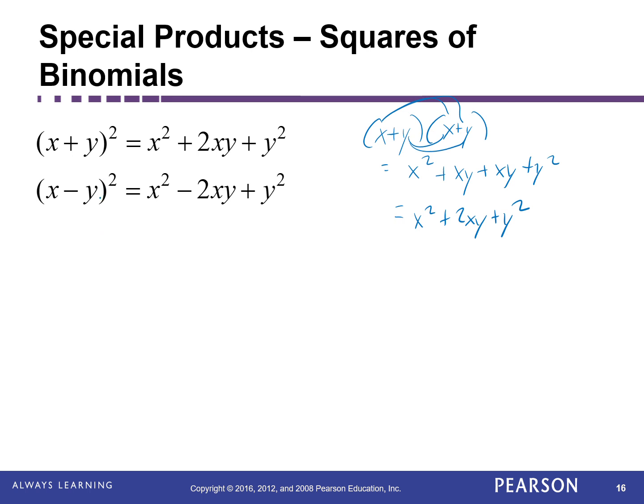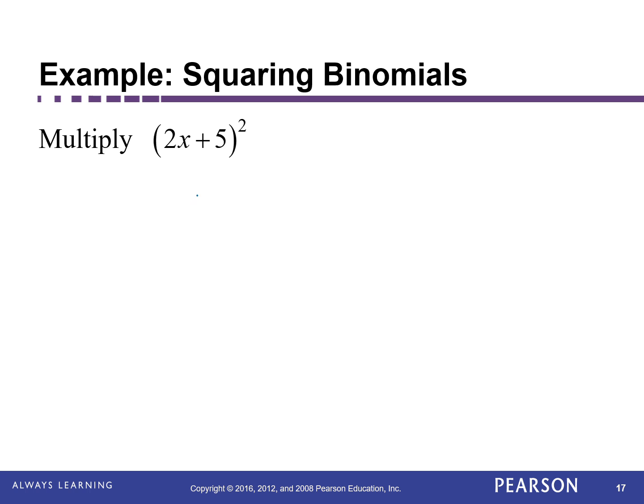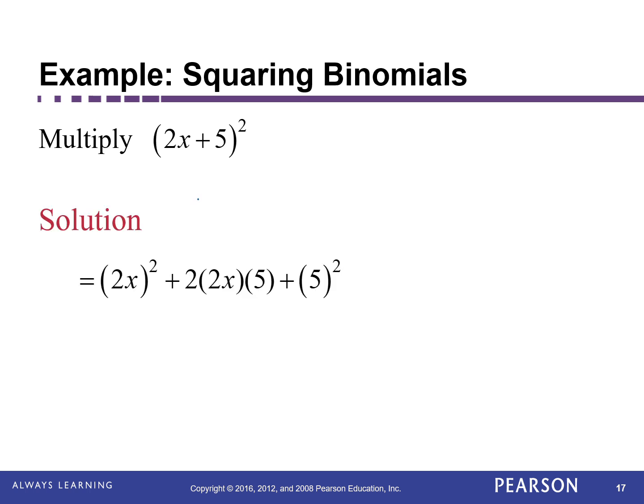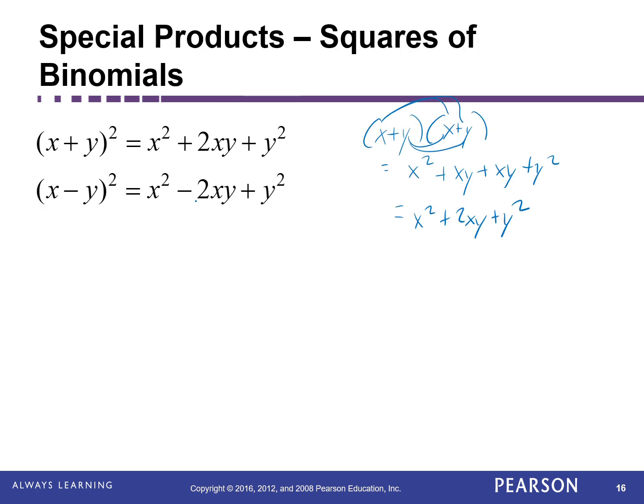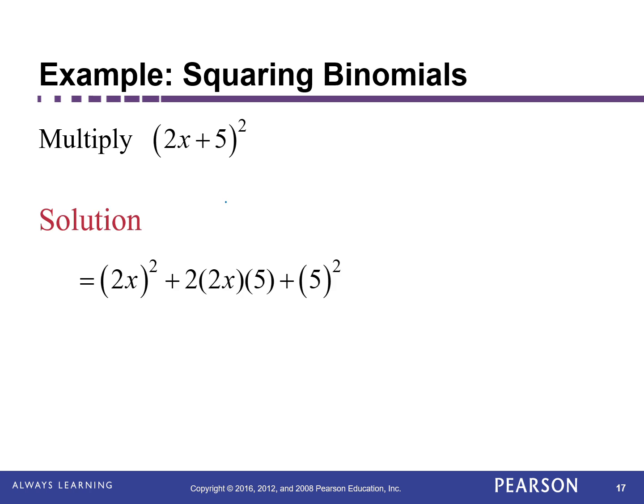If you look at the negative case, where I have (x minus y) squared, it's basically the same thing, but the inside winds up negative. You can FOIL that out to see that as well if you want to. So if I wanted to, I could multiply (2x plus 5) squared, and I could memorize this formula and use that special binomial product. It's an addition one, so it's positive on the inside, essentially squaring the first term, multiplying the two terms times 2, and squaring the last term. To me, I think it's simple enough just to FOIL it, but you could do that as well.